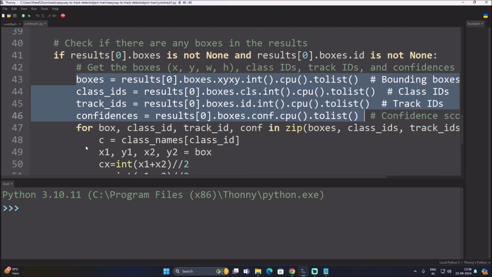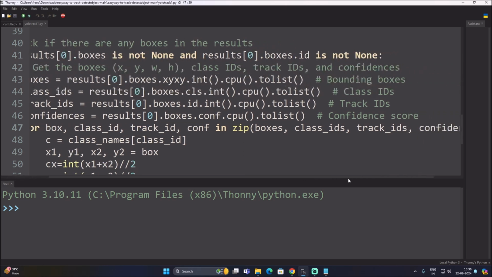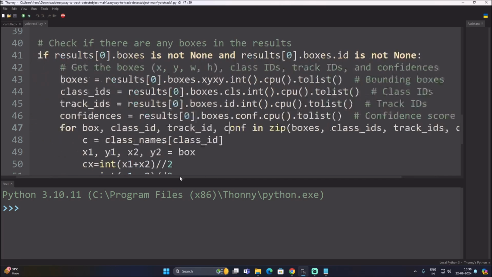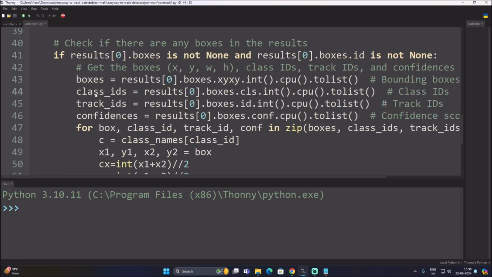Then we will use a for loop. So for box, class ID, track ID, conf in zip. In zip we will mention all these variables: boxes, class IDs, track IDs and confidences.